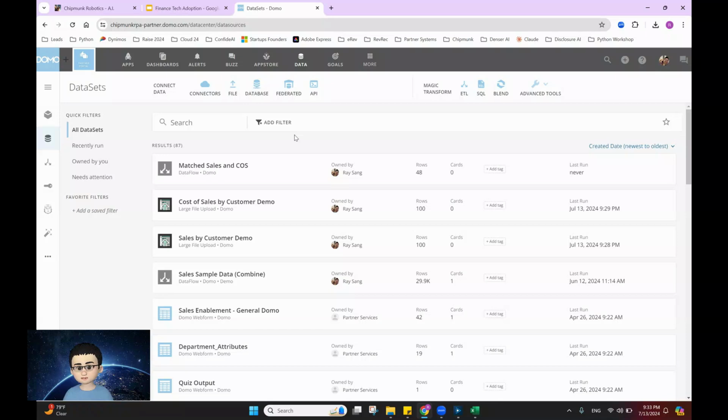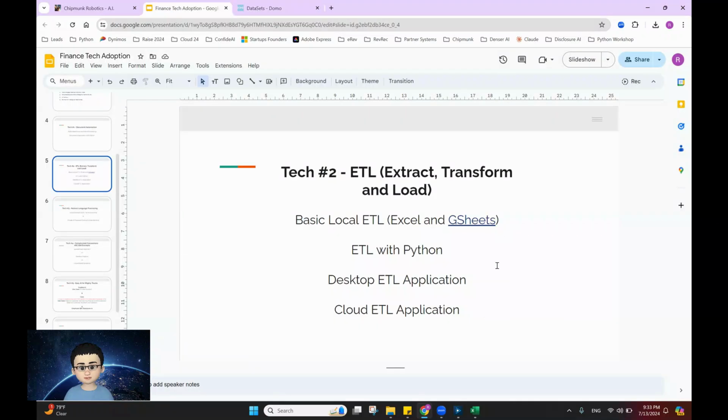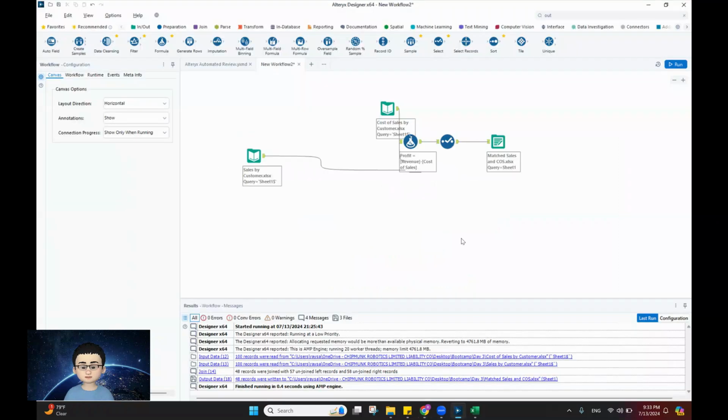So as soon as accounting books are closed at Domo, their FP&A process for the most part can be completed within 1 day. And their senior vice president did the live demo with me earlier, and I was really impressed by how much they can do. So this is just one example of how you can leverage cloud-based Domo to fast track and automate your FP&A process. And similarly, with desktop ETL, you can use those desktop ETL tools to build a very, very complex workflow.